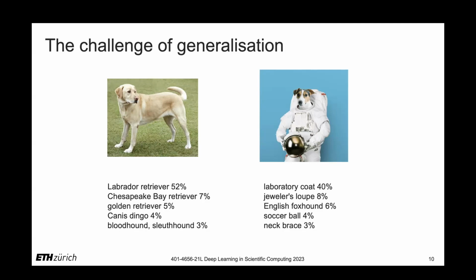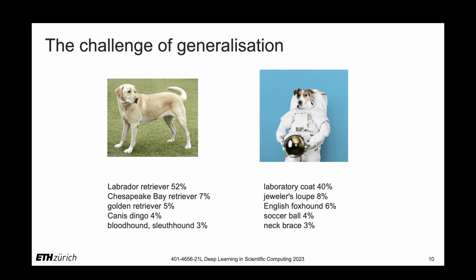If you give a neural network an input which is close to its training data, for example, I've taken a standard off the shelf image classification network trained on ImageNet, these everyday images, and I gave it an image of a dog, you see it really nails the prediction. It even gives you the breed of the dog. But as soon as you give a network an input which is outside of its training distribution that it hasn't really seen before, the prediction really starts to drop, and it gets confused by this space dog or whatever you would say.